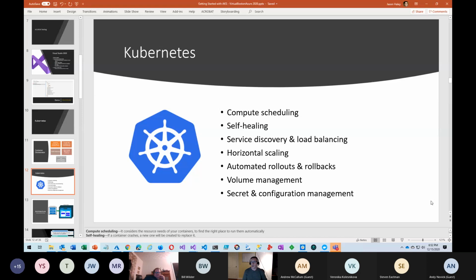Service discovery, load balancing, that's just the networking stuff that has to be there. If any framework is going to give you the ability to run multiple containers and give you a production-worthy environment, it's got to have the ability to discover services and do load balancing. Horizontal scaling is the most natural scaling when it comes to containers, because vertical scaling is not easy. Once a container gets baked and running, you can't really say, oh, no, I said I wanted to have this much CPU, but now I need to change that and make it more.